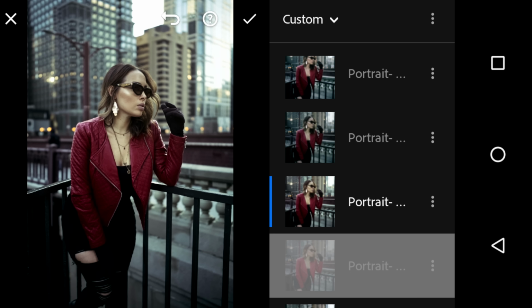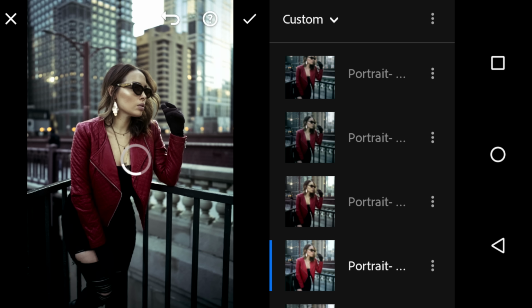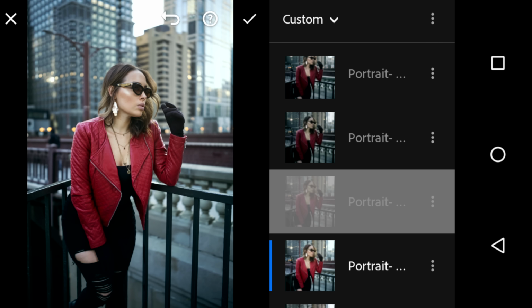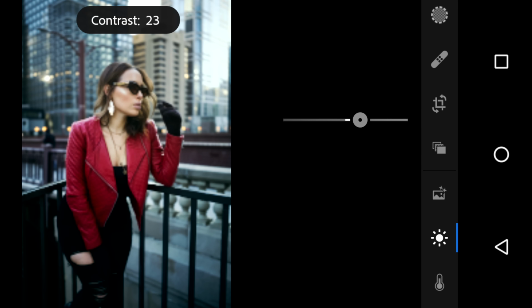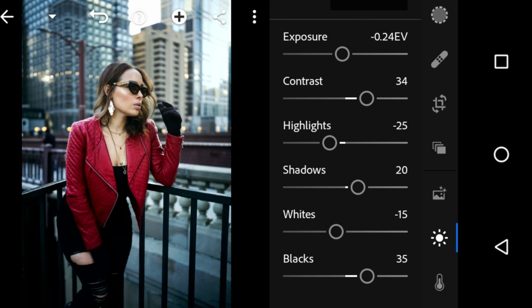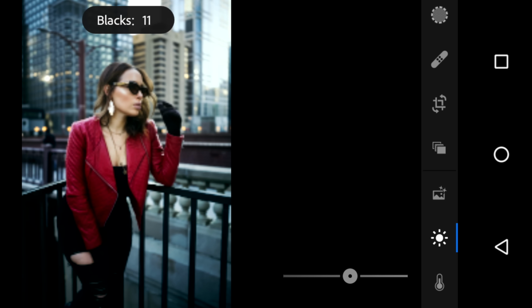All right, so now let's get to the main event. What is it like editing on the ZX1? Well, you get Adobe Lightroom Mobile. I uploaded my Lightroom presets into it, which was nice, but my problem with this whole concept of shoot, edit, share is I don't want to edit my high quality images on a small screen on the back of my camera. It kind of defeats the purpose of paying so much money for a camera with great image quality, right? The screen is big enough to edit on.